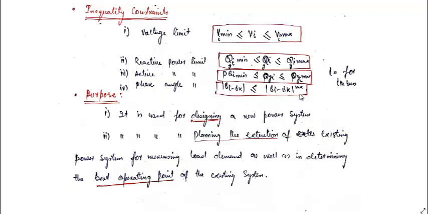I told you earlier also that we'll discuss these things in that chapter, on stability. One of the students among you had asked me about the neutral grounding of the generator, and I told her that we'll be discussing it in the stability of the system. So this will also be covered in that chapter.